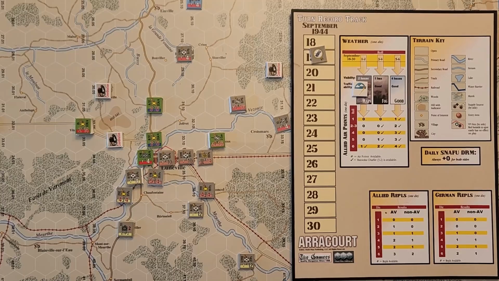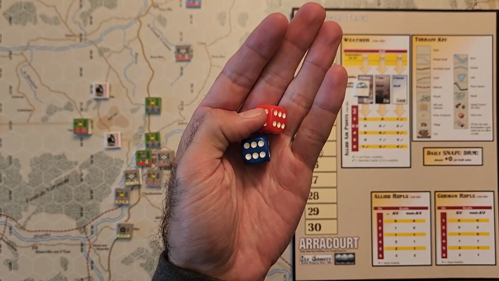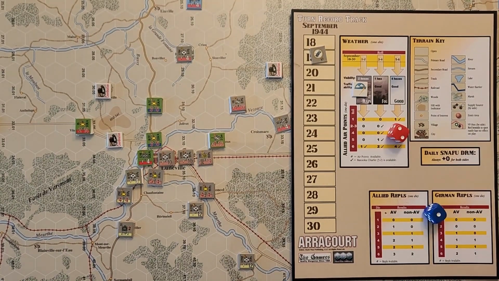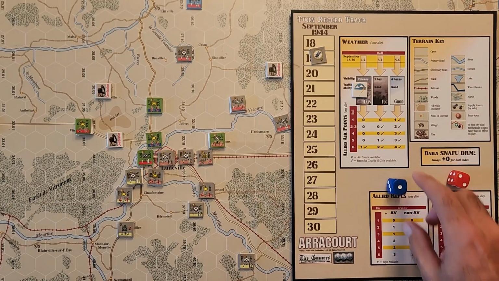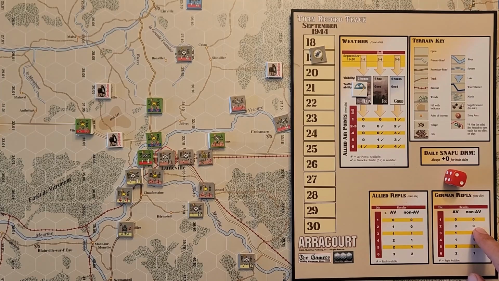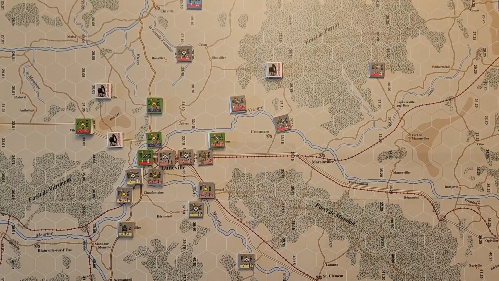And now we roll for replacements. So the red die will be the Axis replacements, blue die will be the American replacements. So with 1 die, the Allies get 0 AV replacements, 0 non-AV, simple enough. With 2, the Germans get 0 and 0. So no replacements on September 19th, turn 2.